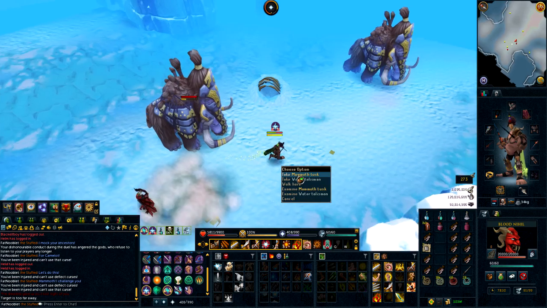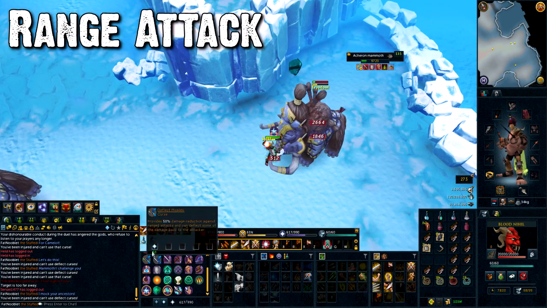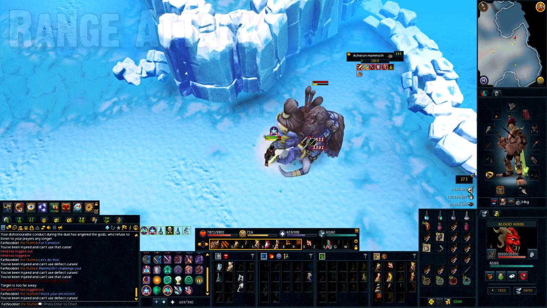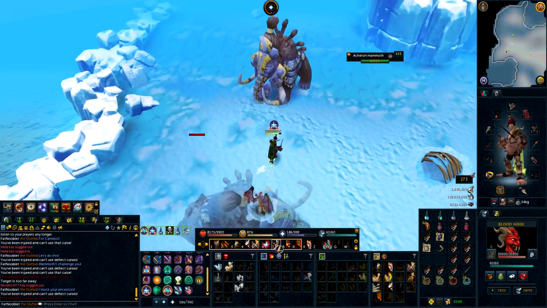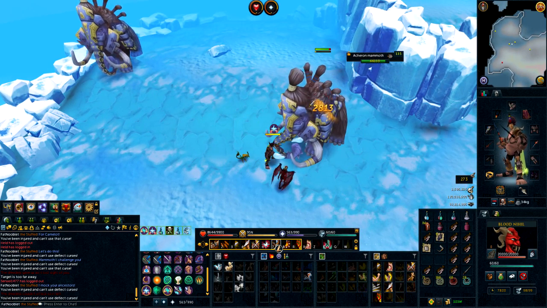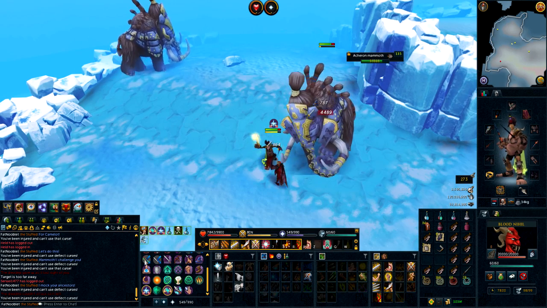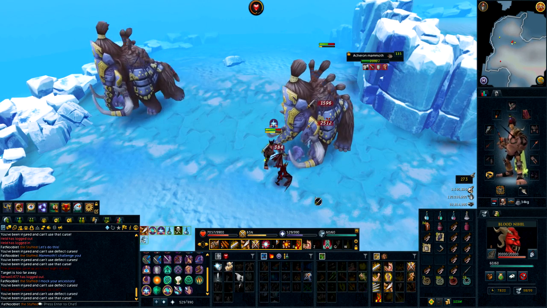Aside from their normal melee attack, they have a range special attack where they will move their head to the side and throw an ice block at you, and there are several ways to protect yourself from that. You can just put on Prey Range right before it hits you. You can put on Debilitate. You can move out of the way. Any way works, but I personally put on Prey Range and just take half the damage, or just do Debilitate, take half the damage, because I don't want to move.